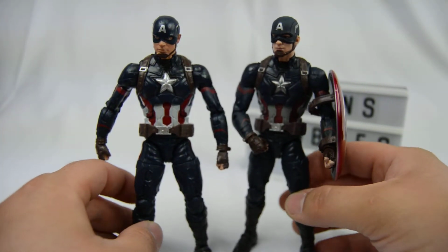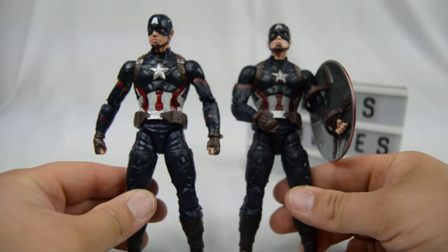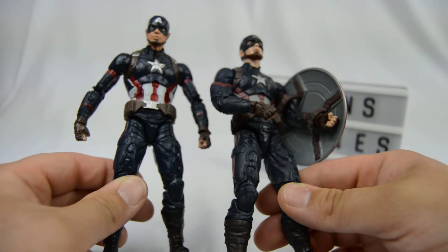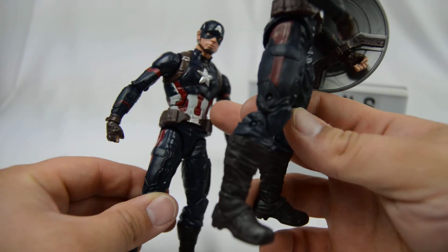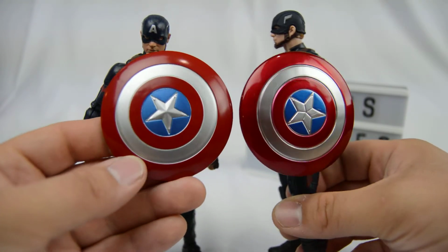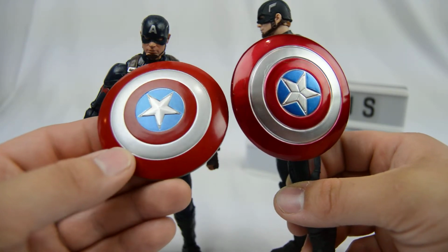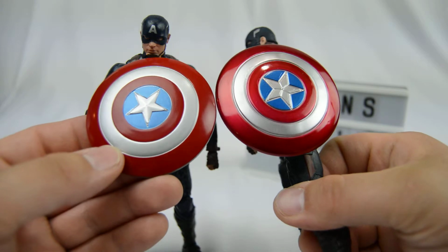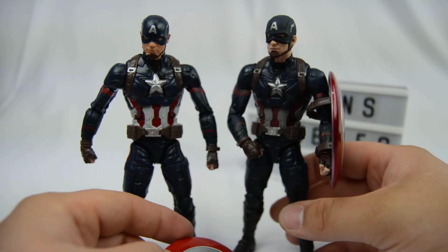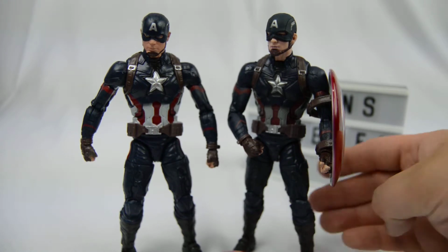So the first 10 years figure is identical to this one. It's just obviously different paint apps. This is a little bit more blue, and this is a little more muted, a little darker. Even the white here is a true white, whereas this is like a light gray. And what about the shields? We've got a little bit more of a metallic on this one, and these are just flat colors. Not like a metallic red, more of a flat red. So I think that's all I've got to compare for this Captain America.